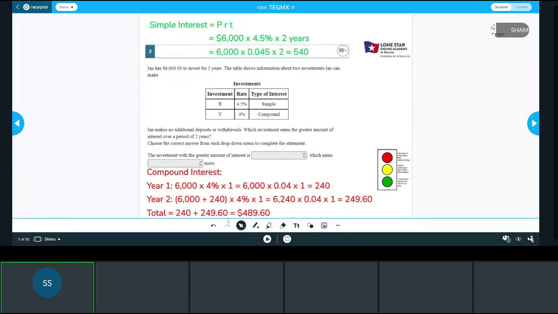Year by year. There is a formula for compound interest in your reference chart. I'm not going to go into that because you don't have a calculator in this 7th grade class. And if they're asking me for more and more years, it would end up being a little bit messy with the formula. But this is more understandable and simple for you guys to follow. And if any of you are proficient with that formula, good to go. You can definitely use that formula given in the reference chart sheet. But this just keeps things much easier.